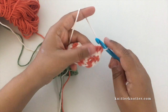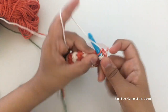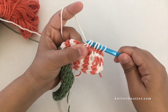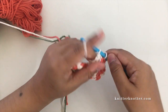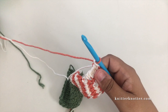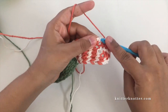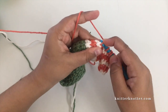So the next row will have six, so that's one, two, three, four, five in that horizontal bar, and six in that slanted bar. Yarn over, pull through two. And I need seven here, so one, two, three, four, five, that horizontal bar, and then that's the slant bar.